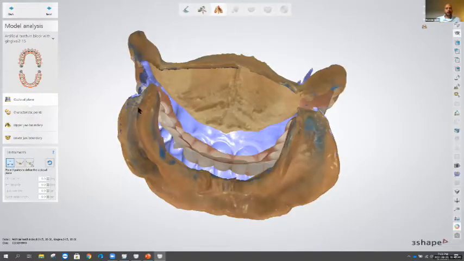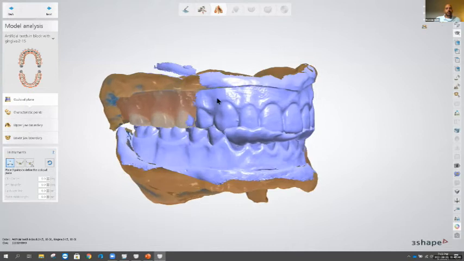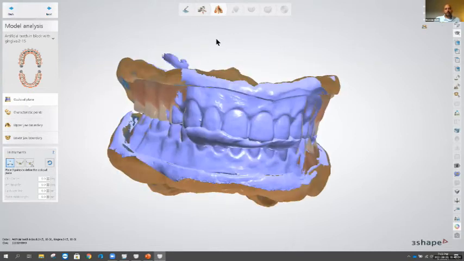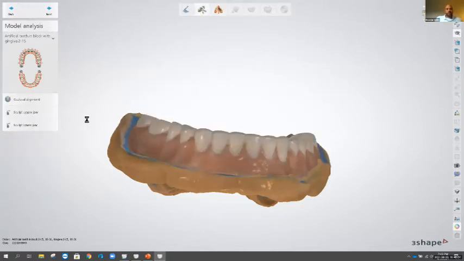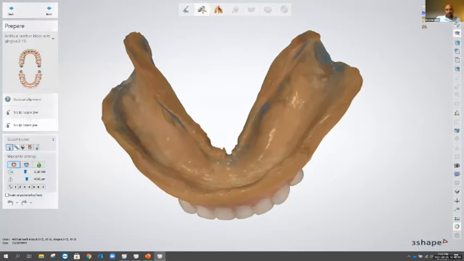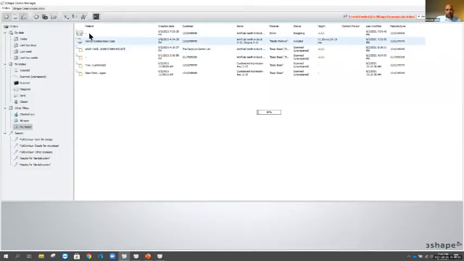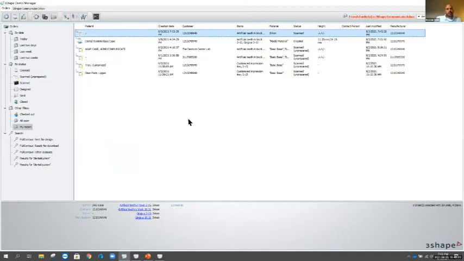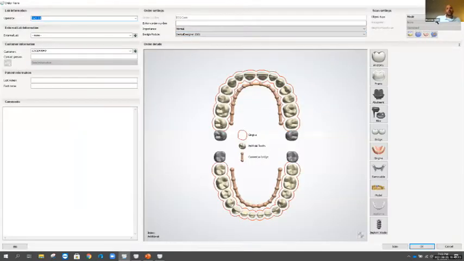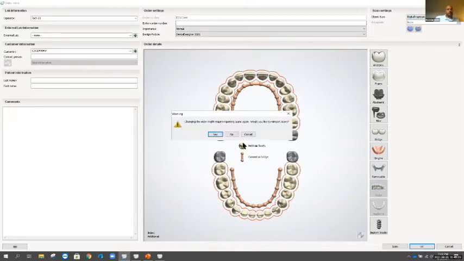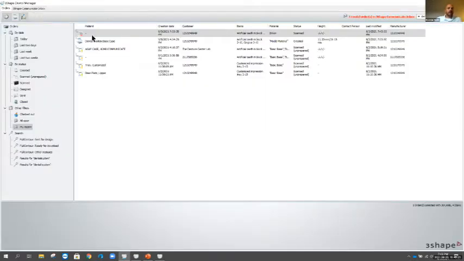Now I'm going to go into an actual case I have here. This case is a reference denture case. Typically on the first steps when you do these cases, actually my order doesn't seem to be filled out properly. Let me fix this real quick. You always want to make sure when you're designing these kinds of cases from an intraoral scan that you have the case set up as a digital impression case. If you do not, the scans won't be handled correctly, and you'll have issues with those scans in the case when you go through the design. That has a lot to do with the very first step in the design.